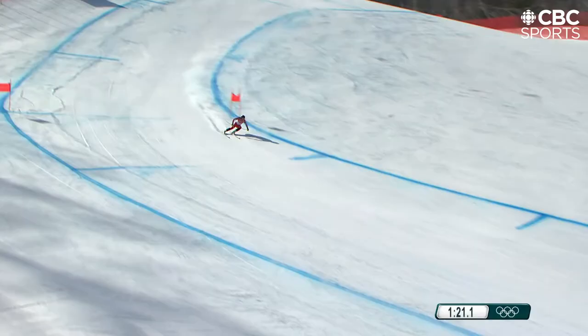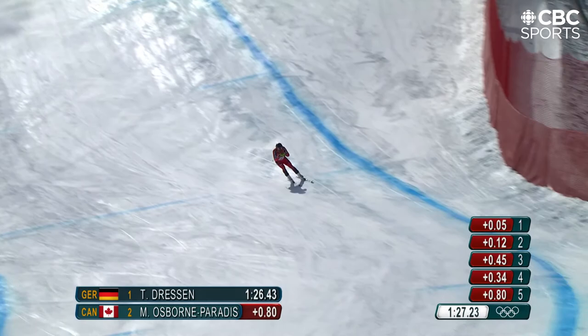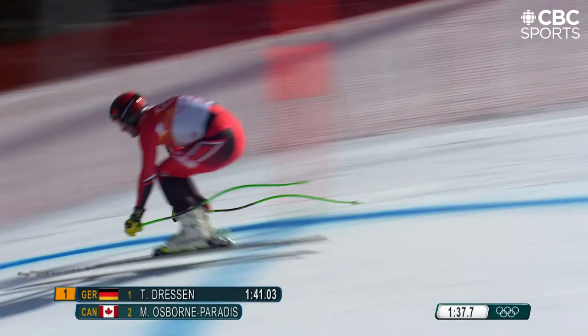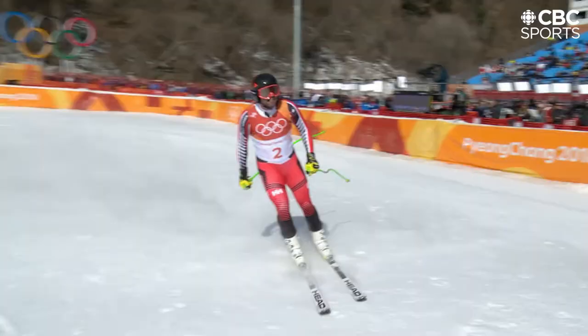From that point on, your legs are burning so much you can't really feel them — the lactic acid has built up. My tactics change a little: I get a bit more depth in the turn and start each turn a little earlier because I know I won't have the same power as at the beginning. I have a plan for when I see the finish — not to be eager to get there, but to do the last couple turns as well as I can. As I get closer to the finish line, I reach down and put my arm as far down as I can to cross it.